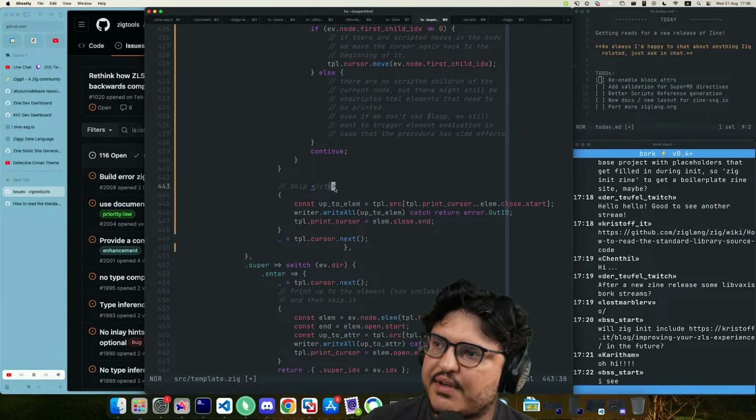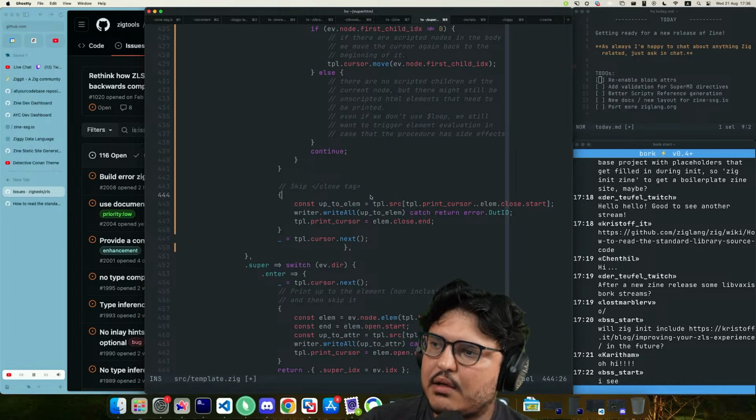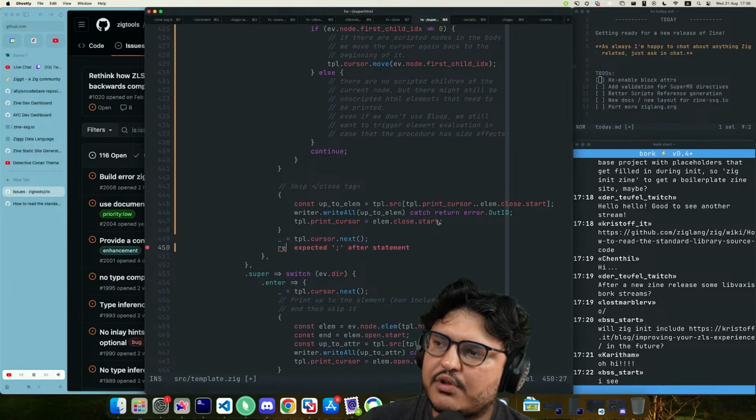Okay, let's see. Skip CTX. No, skip the close tag. Yeah, this moves us to close end. No, we actually want to stay on close start, and we want to return end.